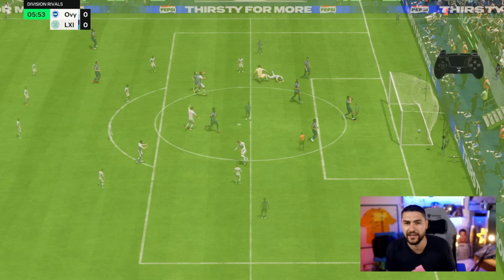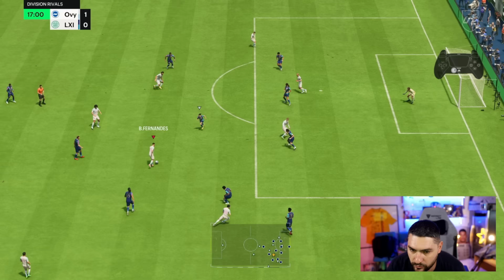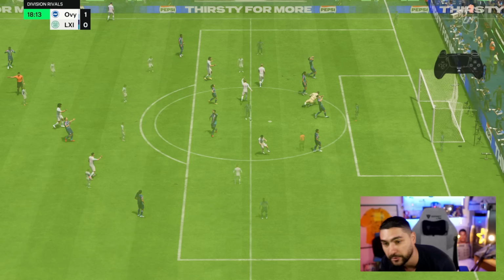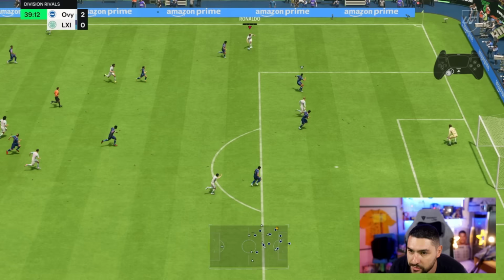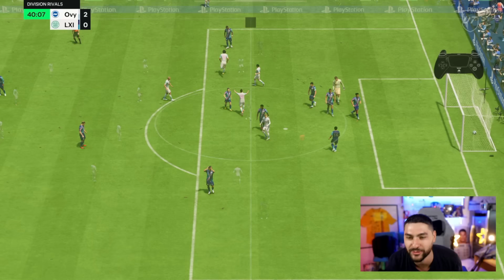Get in, baby! Nazario with the finish, come on. Nazario to make it 2. Important goal there, important goal, clutch. Socrates. Class! Class Socrates there. Class, class, class.